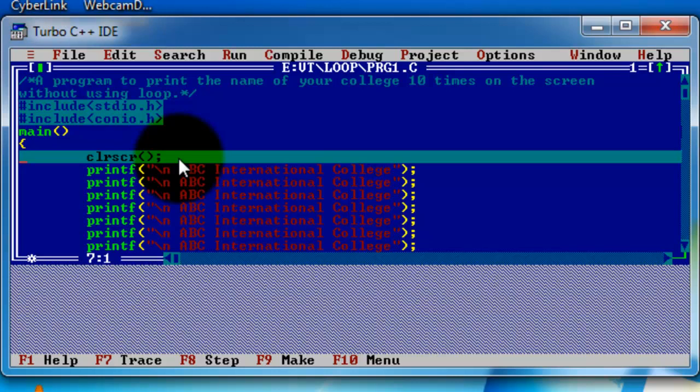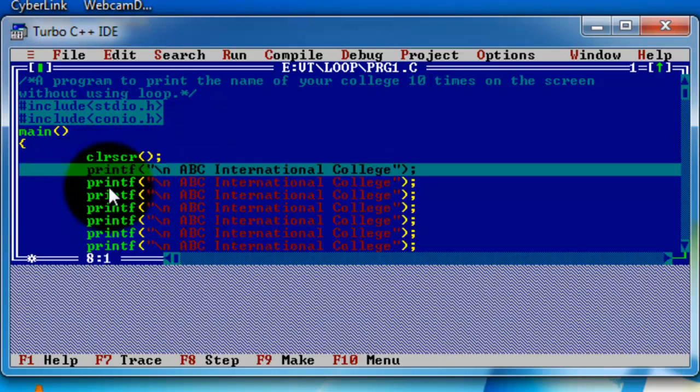If you are making the C program in an editor other than Turbo C++, then please don't write this clrscr as code, otherwise it will give an error message. Then you see another line, a printf statement. Inside the printf statement, the name of the college is written as ABC International College.